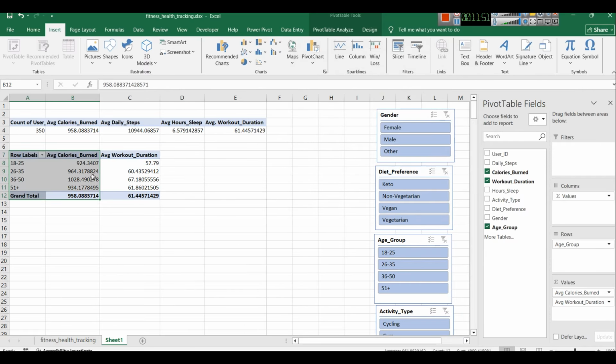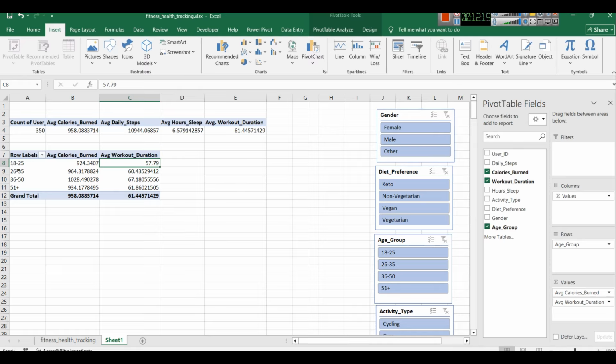So now we have two data fields here, average calories burned, and we have summarized by both. If they're working out for 57 minutes, then their average calories burned is 924. You can see that relation here, and that depends upon age group also.